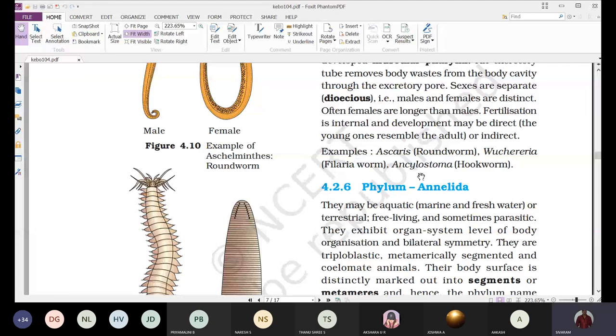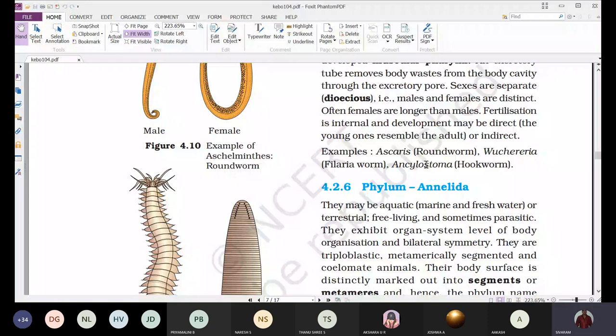So these are some of the general characteristics exhibited by the organisms included under the phylum Aschelminthes. We will come across one more organism related to nematodes, or Aschelminthes, which is parasitic on plants, that is Meloidogyne. Meloidogyne is a nematode parasite which infects the roots of the tobacco plant. Remember this organism, Meloidogyne. We will come across this organism in plus two in detail. These are some of the characteristics related to Aschelminthes.